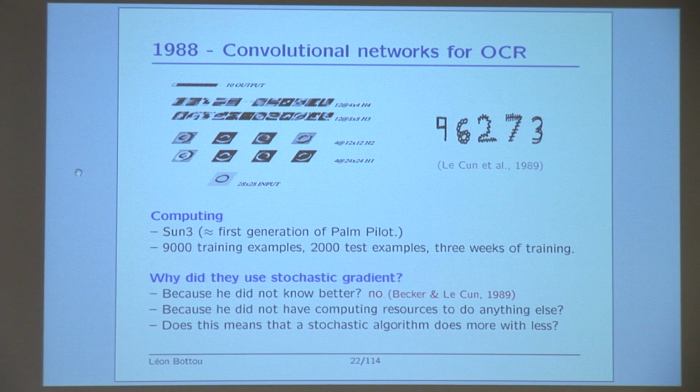And LeCun and colleagues came up with this idea of a convolutional network. That was actually a variation of an idea of Hinton. That basically takes the input and applies a bunch of convolutions, then subsampling, then convolution, then subsampling, nonlinearity, so it's a big neural network.